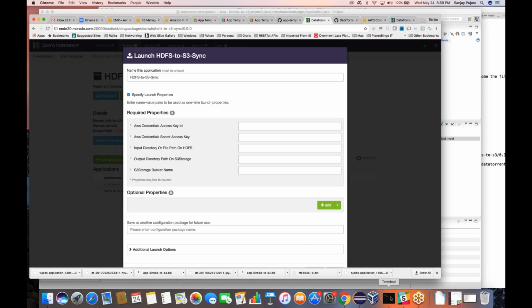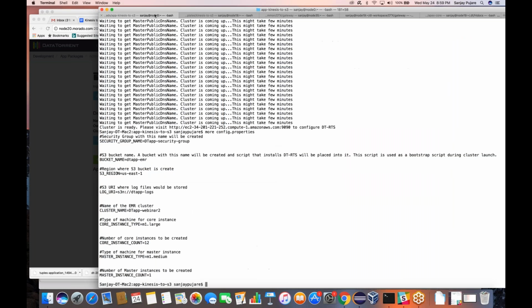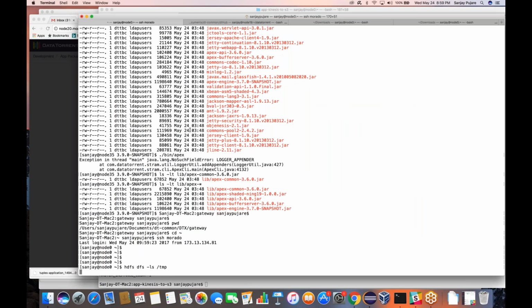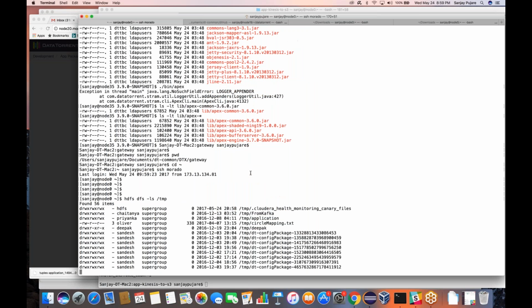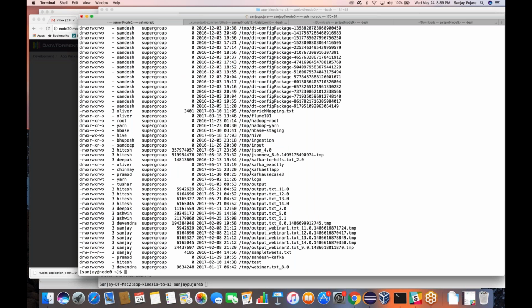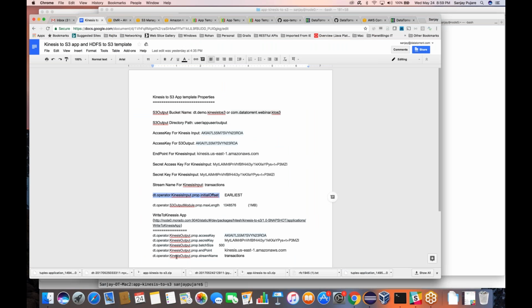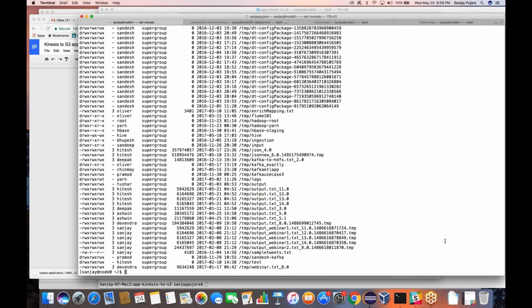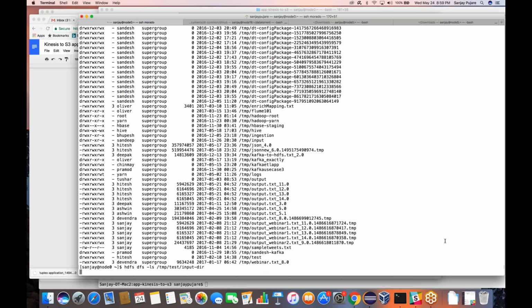Now, HDFS, which is on my local cluster, let me go to that one, which is on node 0. Over here is my HDFS cluster. I'm going to show you the input directory where I have the files that I'm going to copy, which is under tmp test input dir.